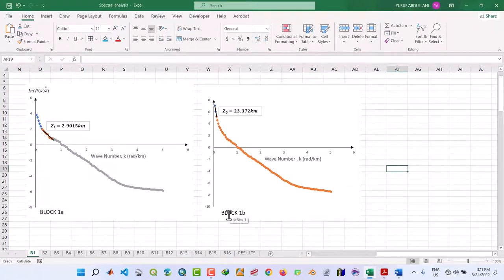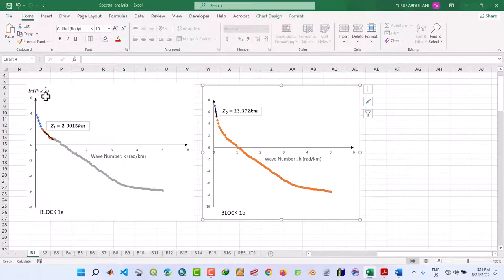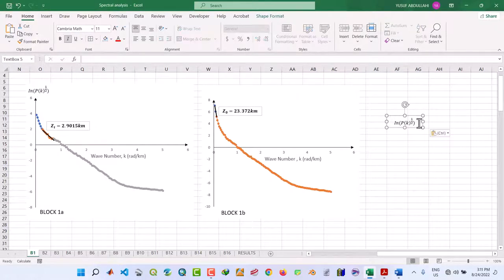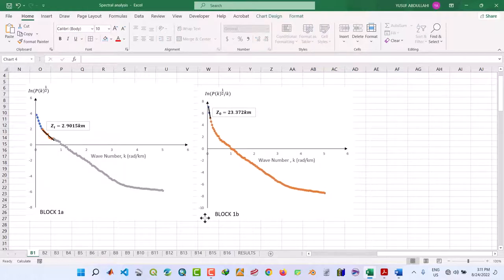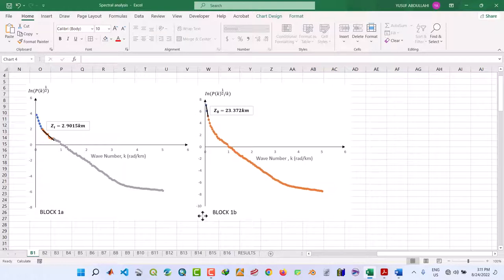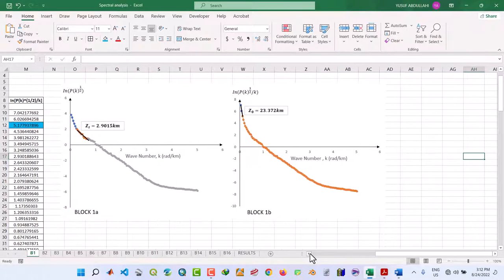So we have this. Now we need to copy this. Or let's edit it. This time around, what we have is going to be divide by K. Bring it up here. I think that is it. Then click here, then drag it. Then move this one up a bit. I think that is it. Click save. Now we have done with this.